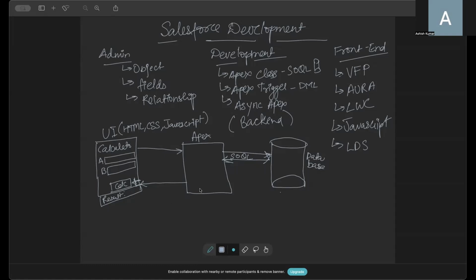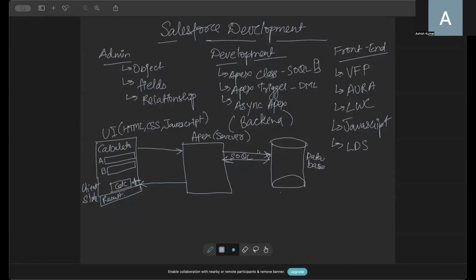When we are talking about an architecture where you're dealing with front end and back end, your front end acts as a client. So here I'll write client, client side. Okay, this is client side. That is, you're using this UI on the front end. This becomes the client side. Then you're making some call to the server. Your Apex acts as a server. From here on, whenever I'm talking about the server, the Apex will be acting as a server if we are pulling out some data, or if we are requesting the system to store some data.